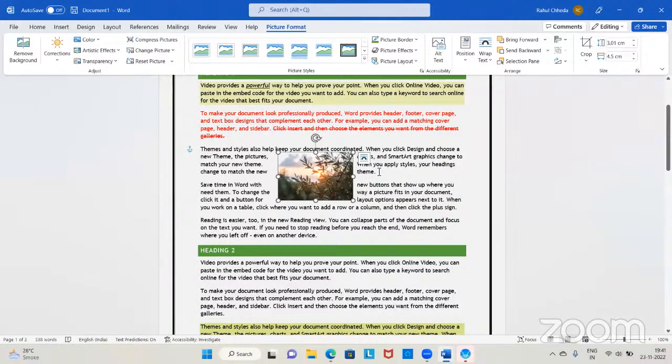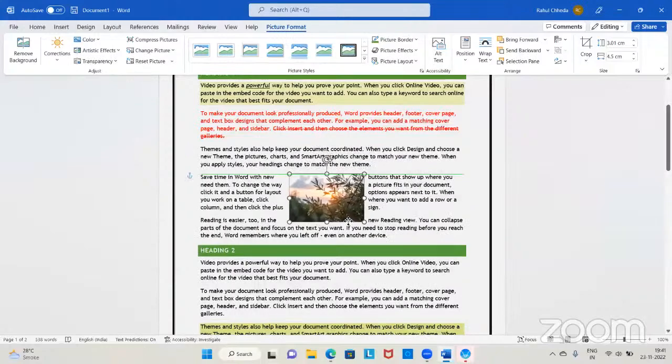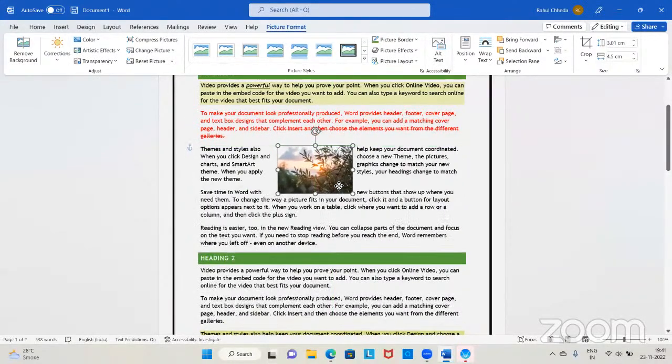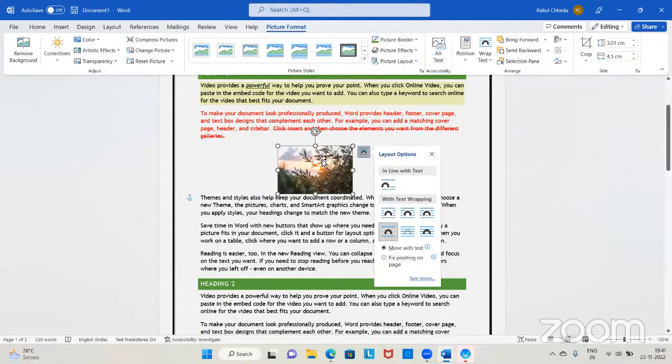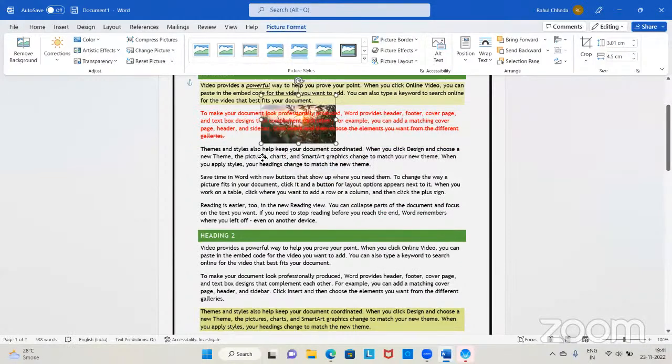It moves between the text. You can also use the next option, through, and as you move the image, you will see how the text gets adjusted. You have this option, so it will be between the two paras. This is another option we have: the image goes behind the text, so it does not disturb the text at all.